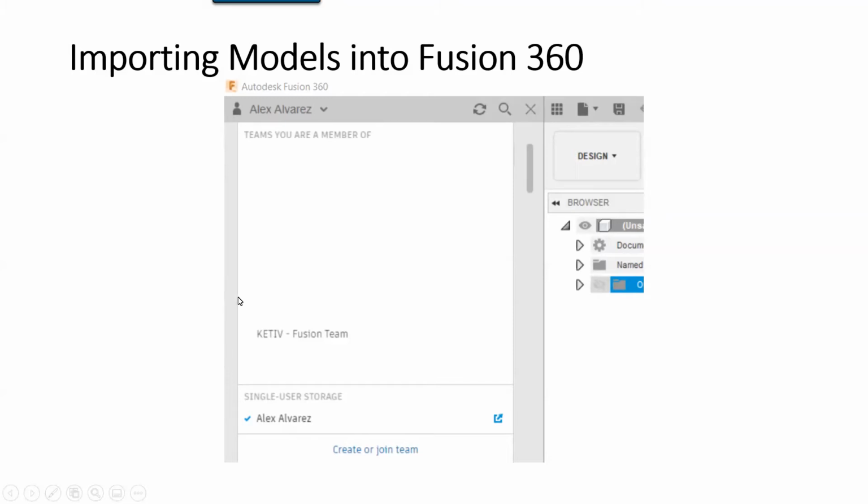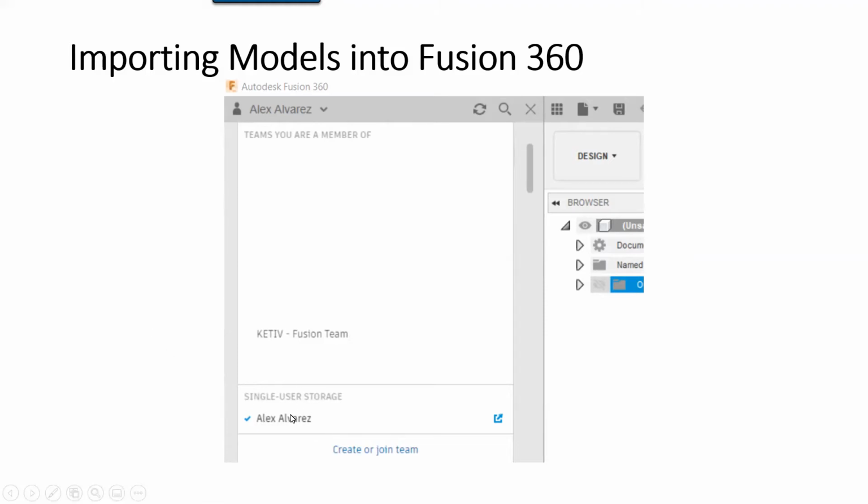If, again, you're just working with a single license, or maybe you're going to be the only user at the company that's using Fusion 360, then using the single user storage is more than okay, right? But again, if you're a part of a large company and you have multiple people using Fusion 360, you have to be careful, and you have to make sure that you set up a Fusion Team, because if your colleague leaves, or if you're going to be the admin for the specific team and a Fusion 360 user leaves your company, and they've been working inside of the single storage, well, guess what?